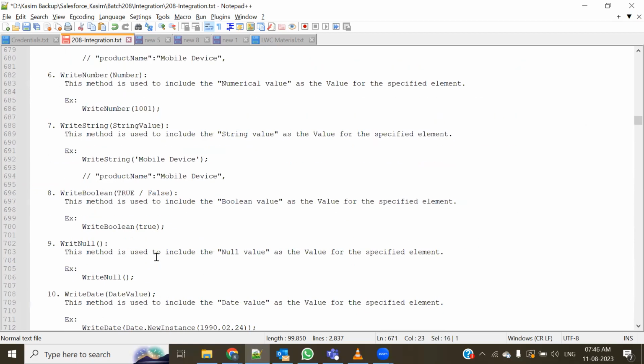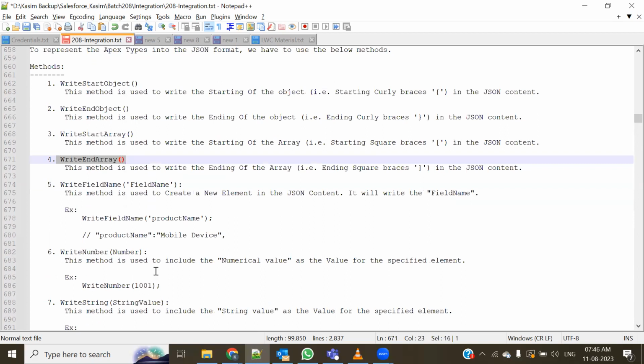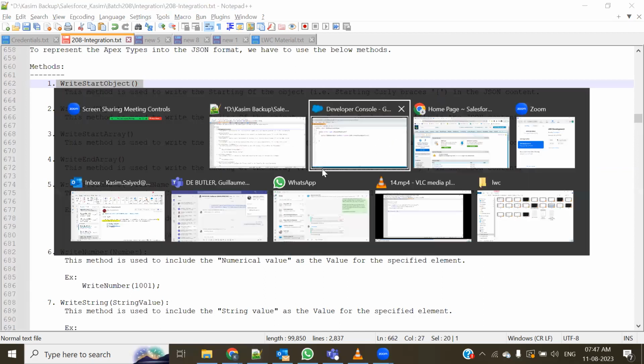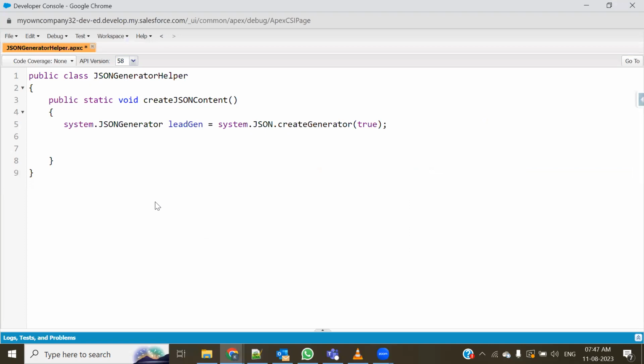We don't have an array symbol here. With the next few examples, we're going to learn those symbols as well. But right now, this is the simplest one I have taken because it's the first example. So the very first method you always have to write is write start object. Inside my program, from this onward, I am going to refer to the methods of JSON generator.